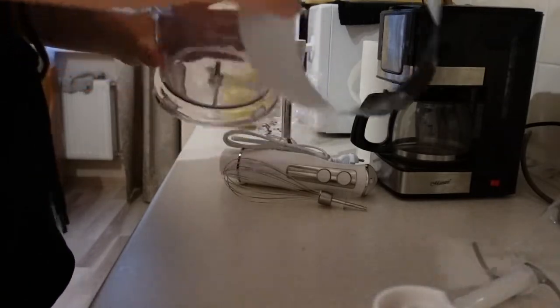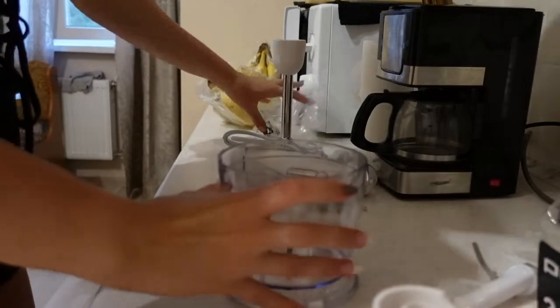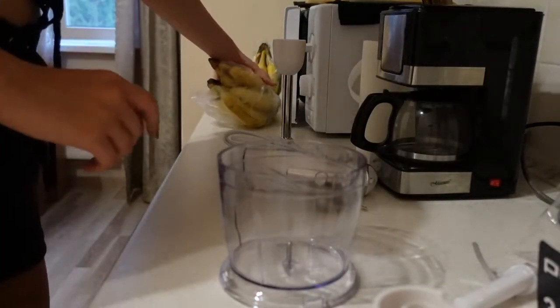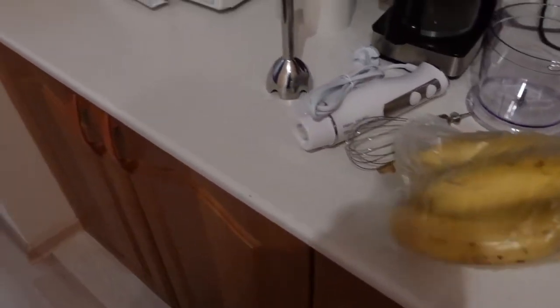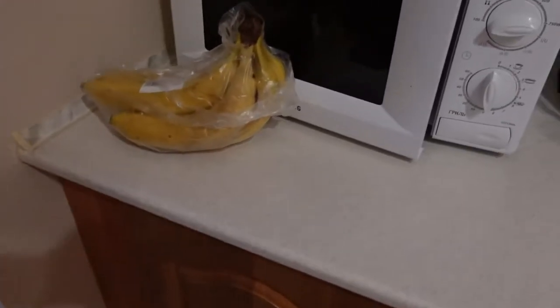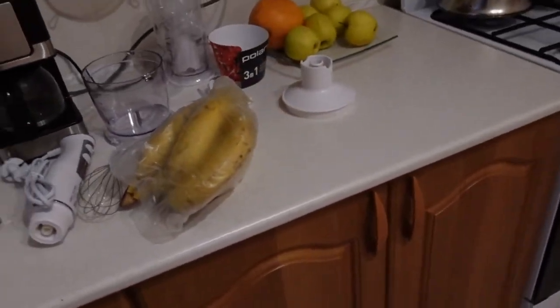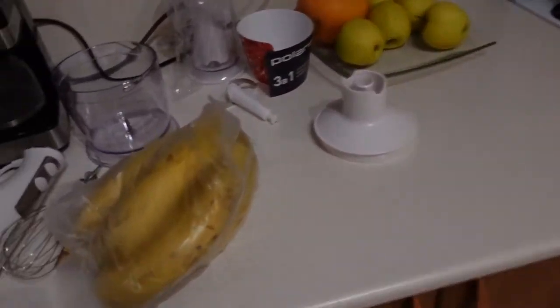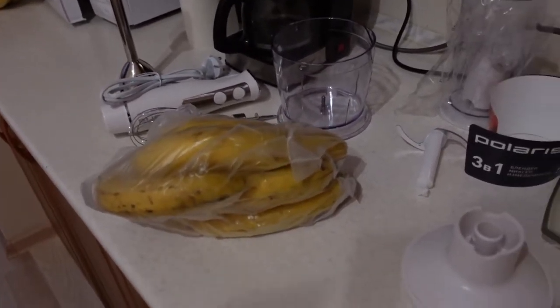Kind of powerful, but that's okay. That's the main case. Okay, I bought a bunch of bananas, and I need to chop them into pieces, so they will be easier to blend. And now I'm able to make homemade ice cream out of fruits and protein powder, I guess.